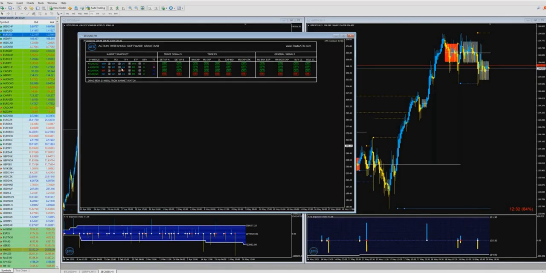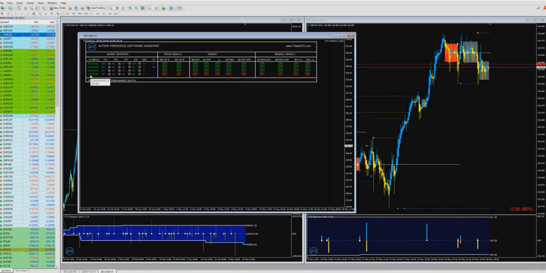So let's say you want to monitor 1 minute, if you're going to trade that small, I don't recommend it, but let's say you want to monitor 1 minute opportunities, 5 minute opportunities, 15-minute opportunities, and hour opportunities. Well, you can load that pair multiple times and set up the time frames and the signals differently across those time frames. So you can see that it's super flexible, to be able to really customize it to whatever works best for you.